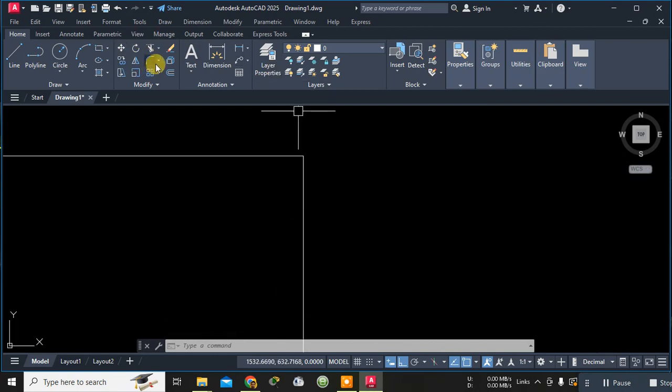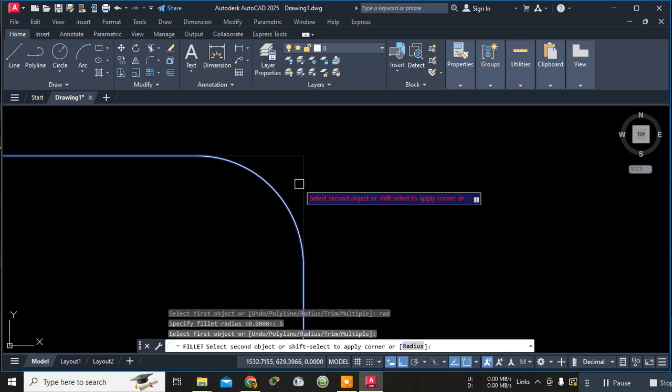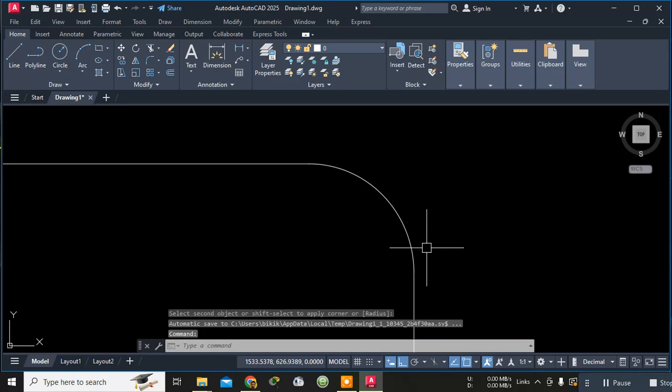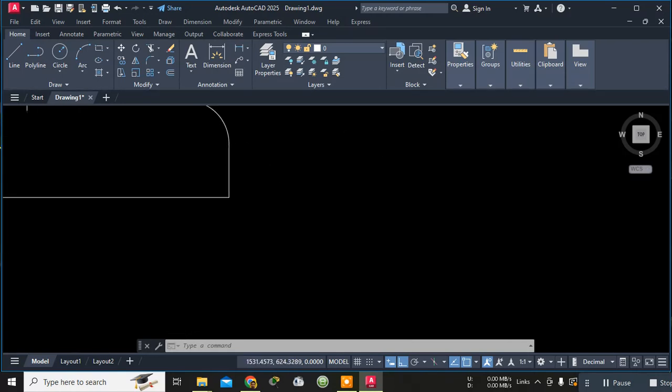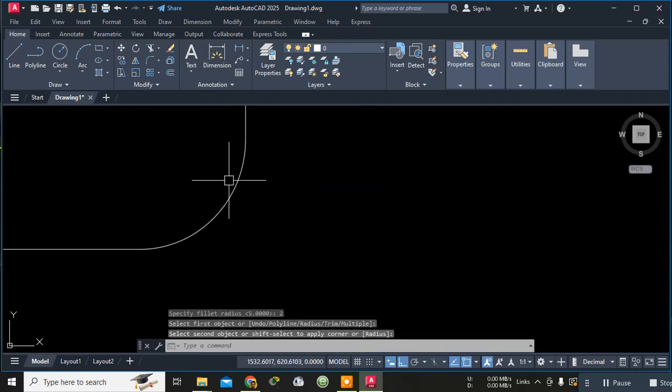First of all, let me go to the fillet command. Remember one thing, that I'll be rounding off the edges based on a radius. So first of all I'll select the radius, RAD. Now specify the fillet radius, let me specify the fillet radius as 5. Now you have to select the first object as well as the second object. After that, as you can see, the rounding of the edge has been done. Again you can go to fillet, go to radius again, then 5 is set. Now let me select 2 as the radius, then the first object and second object. See how the fillet command is used.